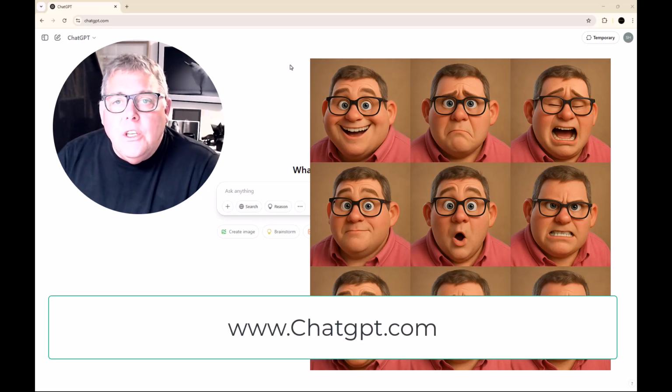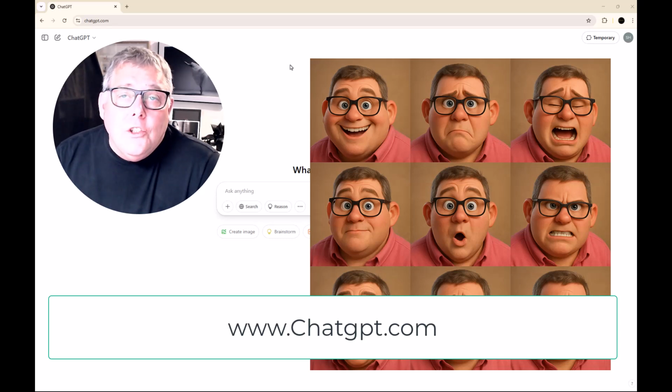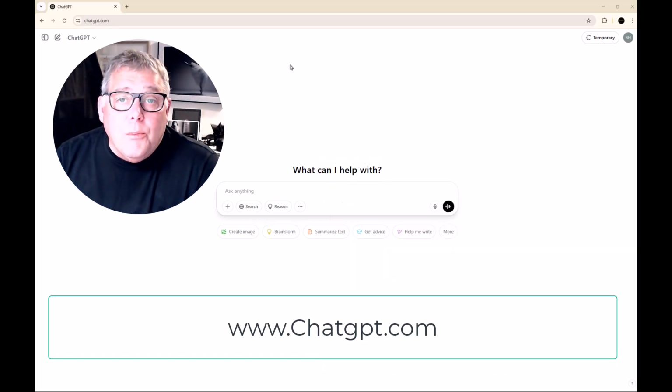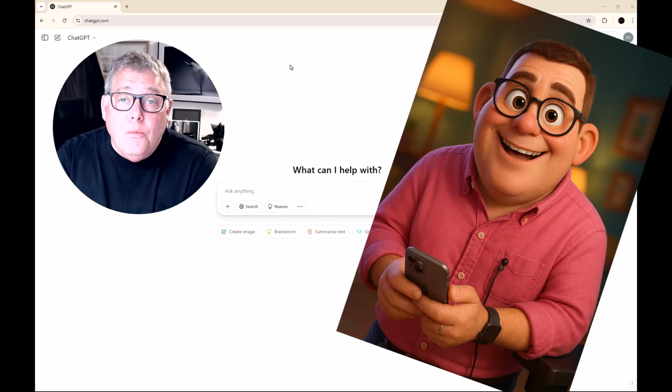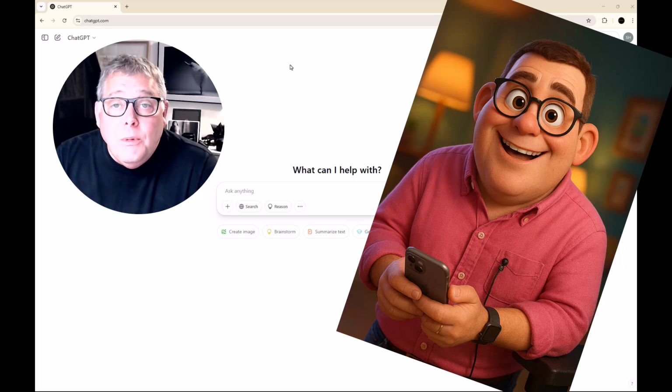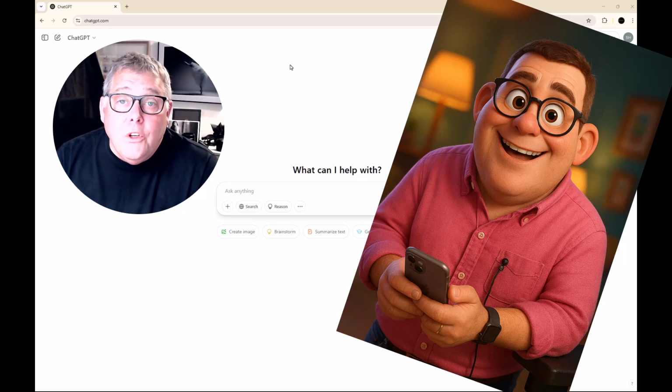Remember, the first thing to do if you haven't set up a ChatGPT account yet is just head over to www.chatgpt.com, and set up a free account. Everything we're doing is in the free account. You'll be able to move on pretty quickly using some of our prompts, and you can even use ChatGPT itself to create the prompts for your character. Just tell it the styling that you really want. We're concentrating still on this Pixar kind of look.